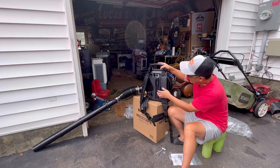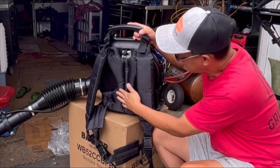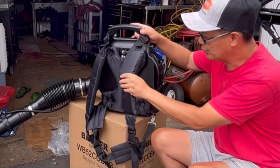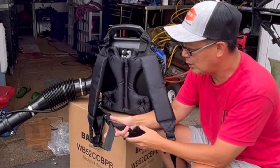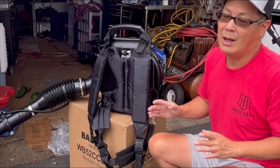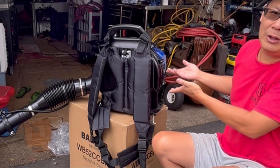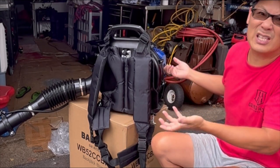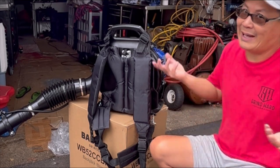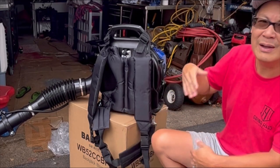The backpack has these nice padded cushions here with the straps that go around your shoulders, very nice. And also a waist strap too, to keep it more secure onto your body. I don't know if you need to keep it that secure onto your body. Besides, after all, it is a gasoline powered engine on your back, you know what I mean? You want to be able to get out of there fast. So it's nice to have this so it's nice and comfortable.